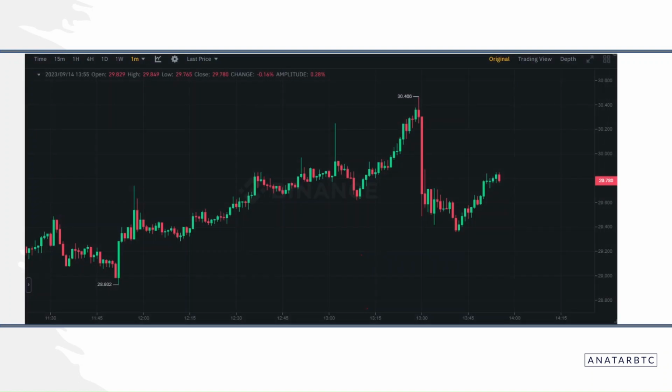Now this is an example of a TRB chart from today only. This is a 1 minute chart in which we are going to lead up to the funding reset time. So as we can see, while funding reset is about to happen, price progresses up. Then at the exact time of funding reset, we face a rejection toward the downside, and price then continues moving down. So you can observe this for all the coins with highly negative funding on any time frame. But just to show you clearly, I'm showing you here at the 1 minute time frame. You can observe this, and then with some practice you can take the two strategy trades that I have mentioned.